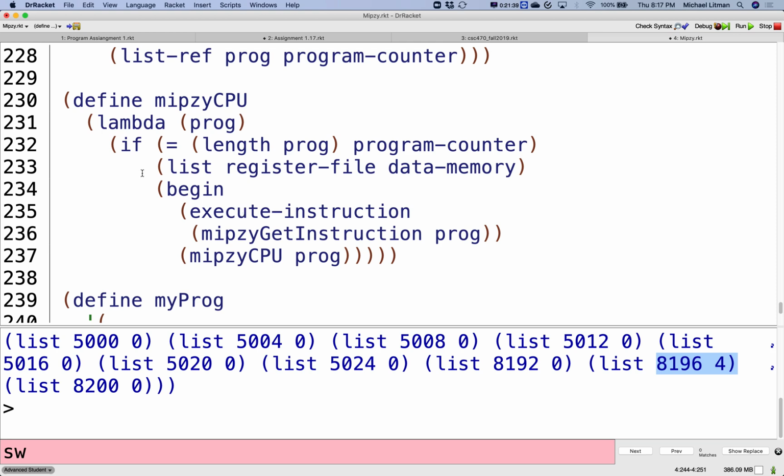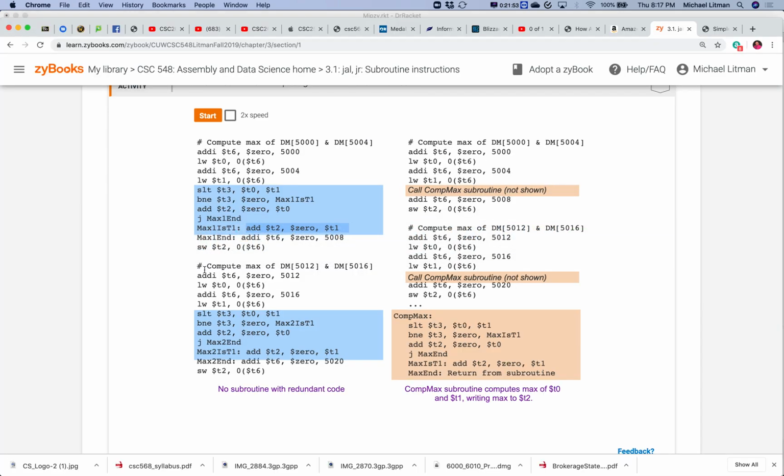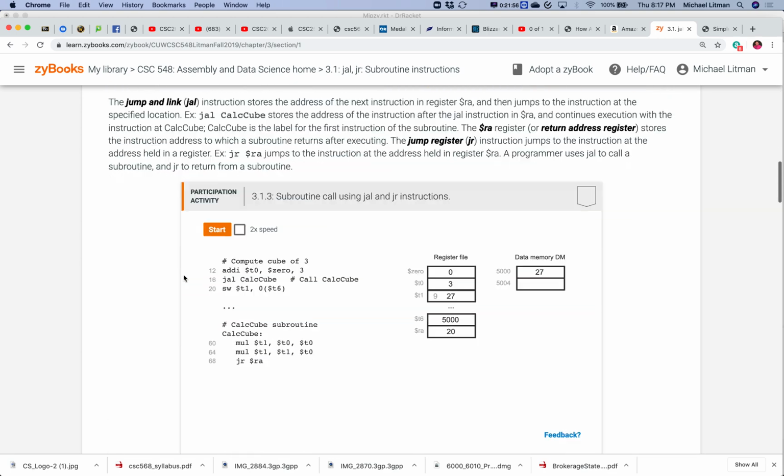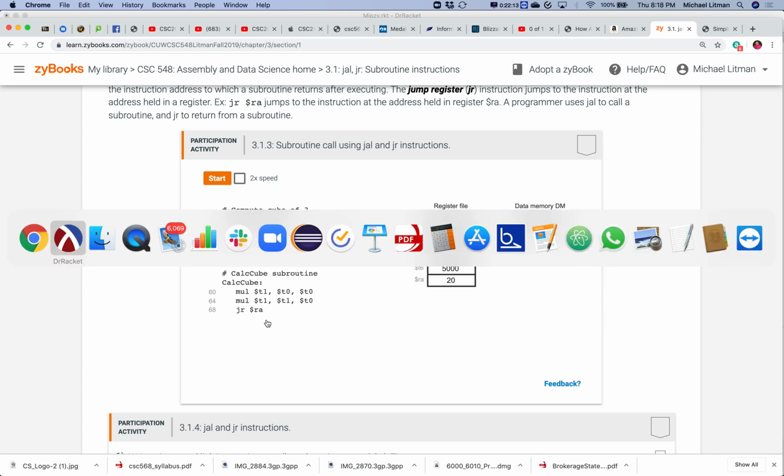Because that's just in this else. So this else says, I'm looking at a car that's a label. And what am I doing? I'm calling execute instruction on the footer of that automatically. But what if it was just a label like this one? What if it was just a label and the actual instructions started on the very next line? We probably then don't want to be calling execute instruction on that, right? So we would actually do this.